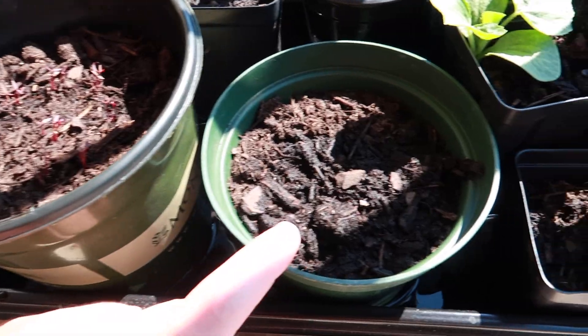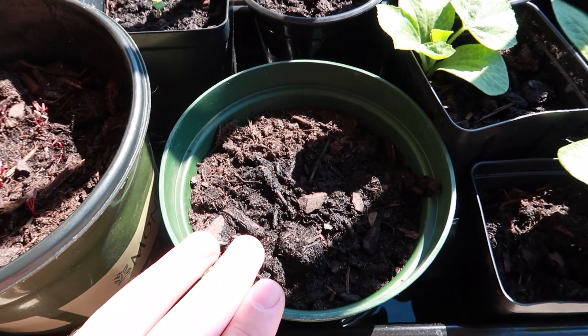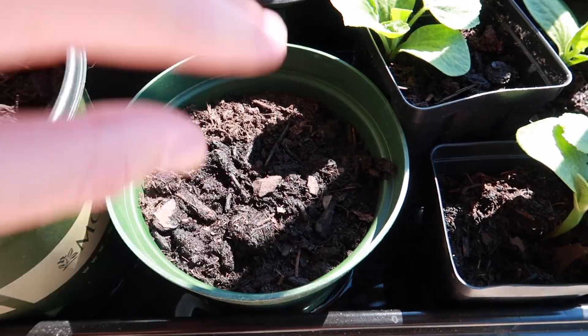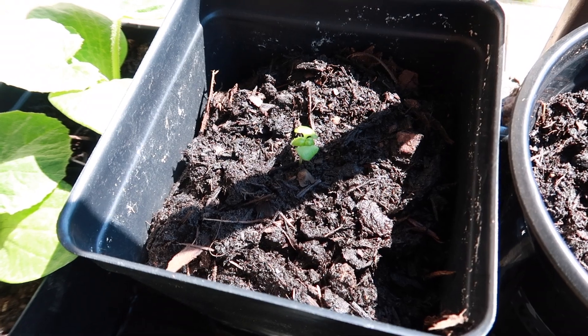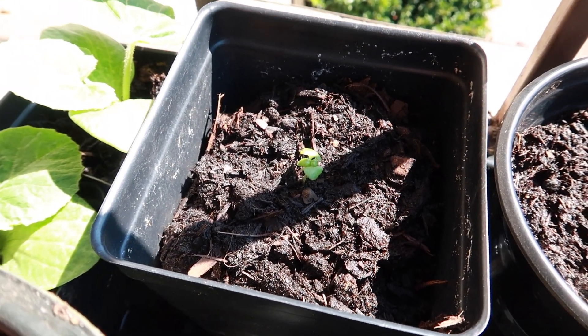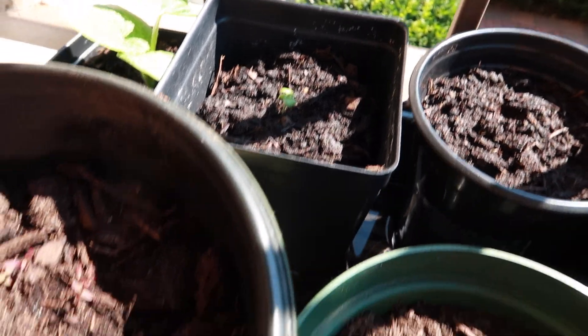This is my hot pepper pot — it's got my little assortment of all three habaneros I got from My Gardener as well as two Carolina Reaper seeds, so eight seeds total in there. We'll see what happens. Here is our lemon basil for the outside doing pretty good as well, and our regular transplant basil from inside — pretty slow on growth, but I just fertilized it a few days ago so we'll see what happens.